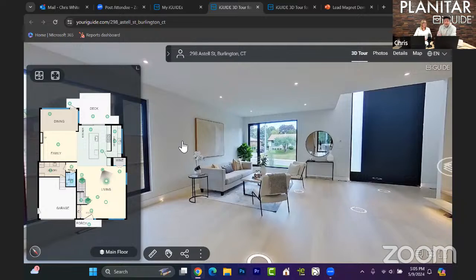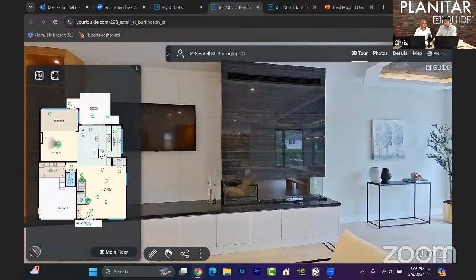So that's the experience that makes an iGUIDE. Essentially it mimics the idea that you would walk around a property, but then you have a map to guide you. The map is navigable. So that's this floor plan. You can click on it, and it'll take you wherever you click. And because it's a floor plan, it also gives you a sense of the size of the space and how the rooms connect, and what the property would be like to be in, in addition to the visuals.